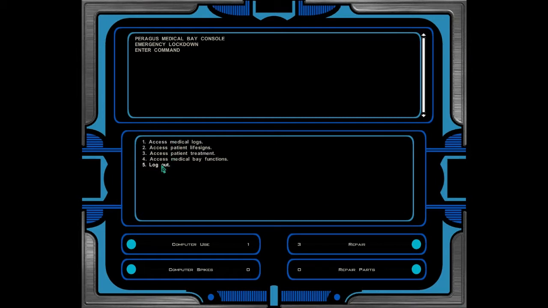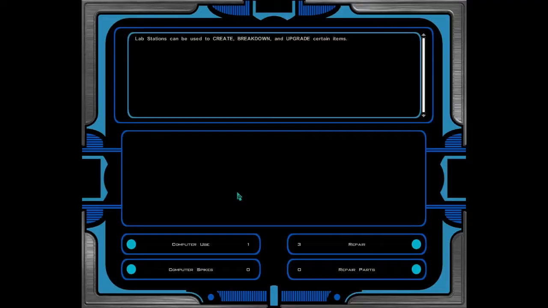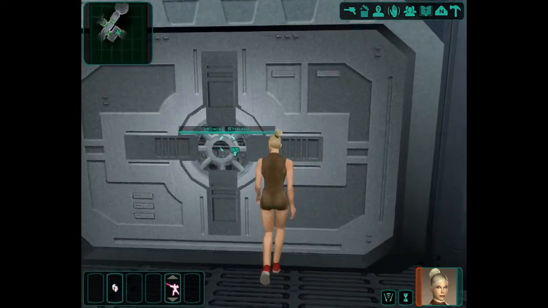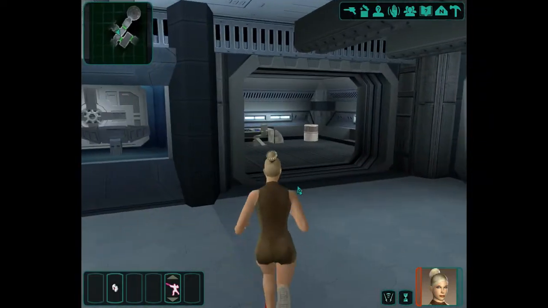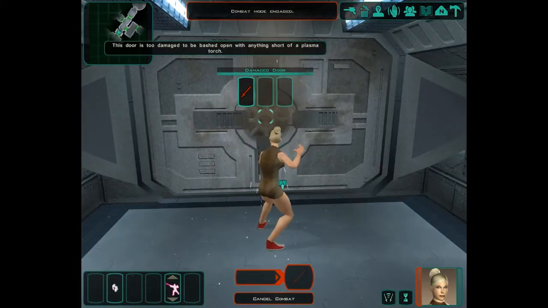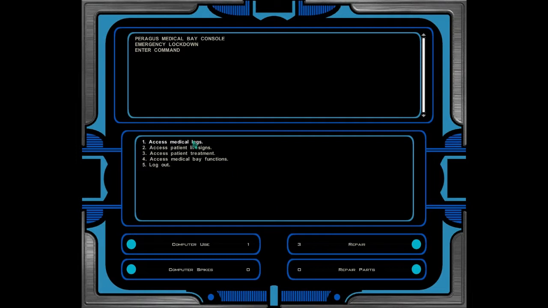Alright, so here we are at the medical computer, and we're probably not in the medical bay, but there's a lab station here which you can use to create items and things, but we're gonna leave that alone for now. Can't get through this door. Now before we mess with that console, let's see if we can go console? I said council. We're not dealing with the council right now. Let's try to bash this. Nope. We need a plasma torch for that. So we cannot continue. Let us deal with this. Medical logs, sure. Let's deal with the logs.